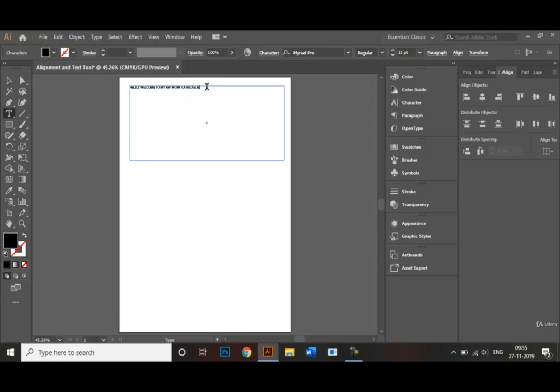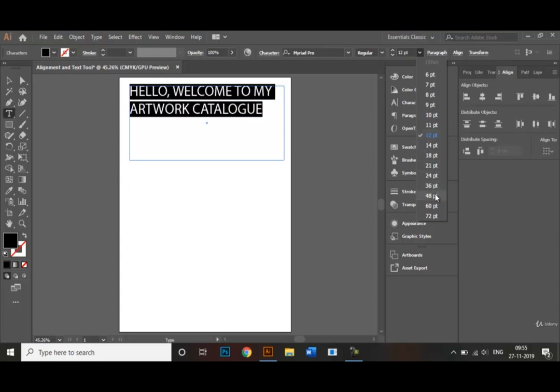So let's increase the font size by selecting our text, going over to the text size. By default, it's 12. Let's increase it even further and make it 48. And now it looks much better, right?